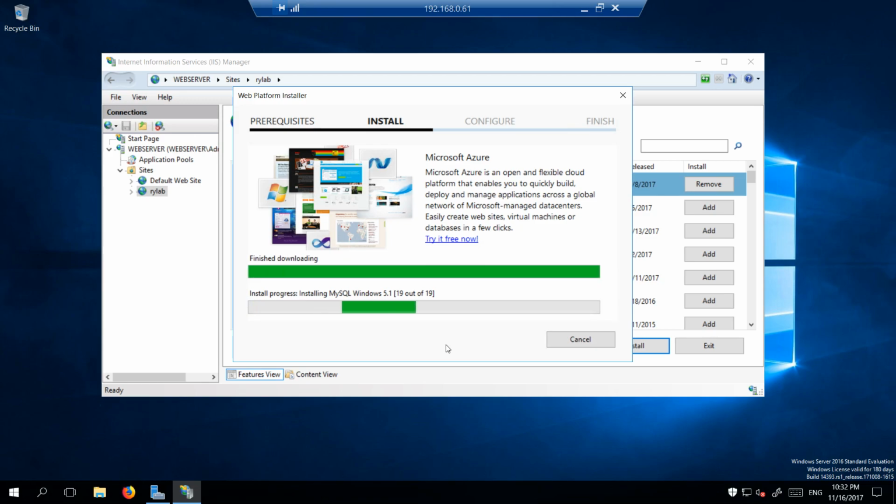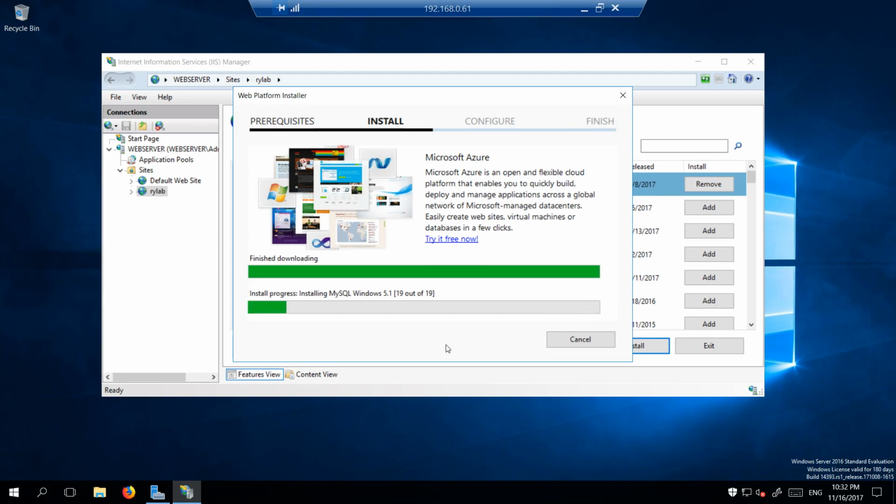Secondly, if you're going to have a web server in a production environment, you should have Active Directory and some domain controllers, not just from a security aspect, but for ease of use. We'll probably do another video at another time on setting up an Active Directory server and getting that configured.